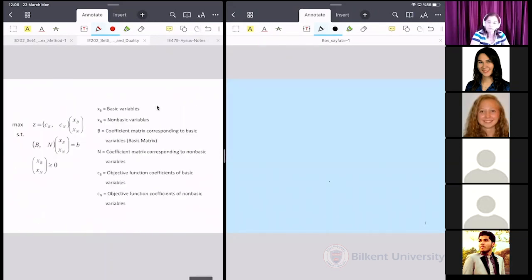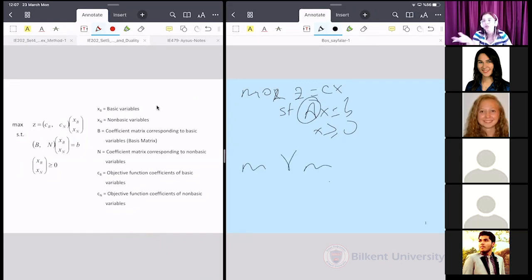Now, what we do is we partition our variables. That was the trick that we used, right? Still, I'm trying to maximize z equals cx subject to Ax equals b, x non-negative. Yeah? This is the system. If I had m equations and m unknowns, I would just solve it. It would have only one solution. One feasible solution would have to be the one optimal solution if it exists, right?